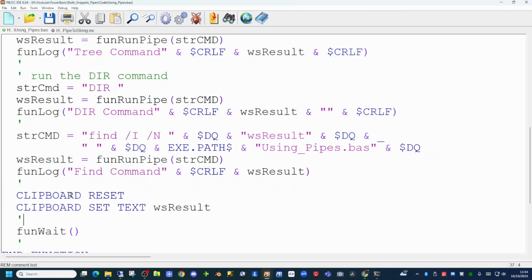So as you can see, using this process of piping allows you to call an external process and get output from that process back into your application without having to shell or create local files or even run a batch file. Hopefully you'll find these commands useful in your applications, but that's it for today.